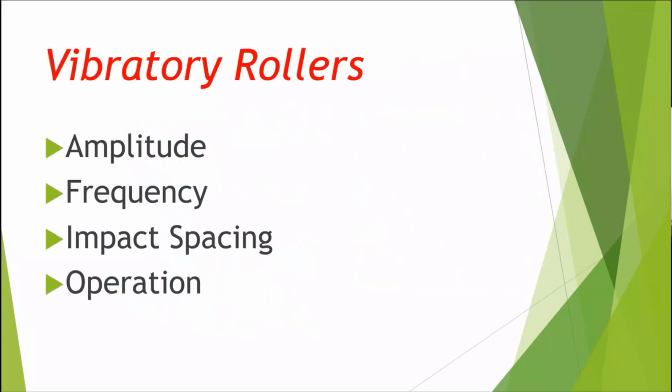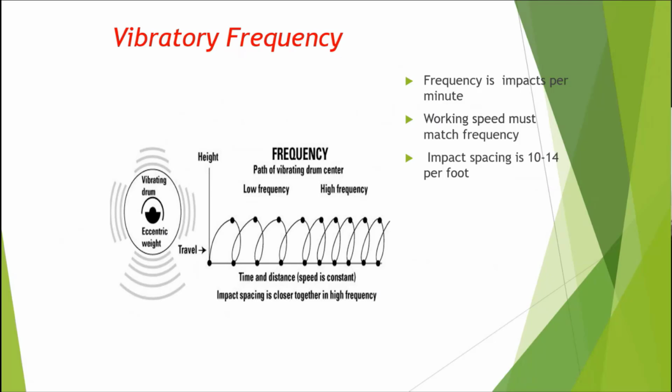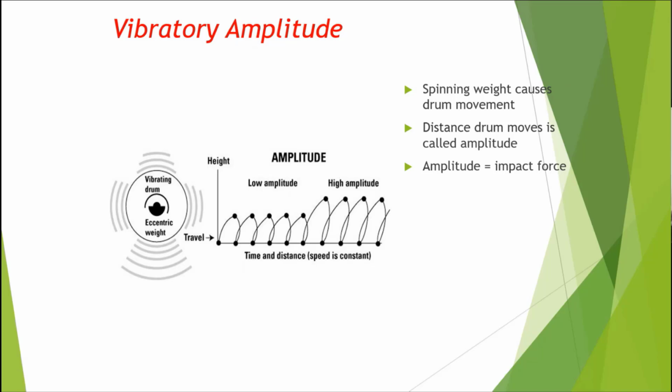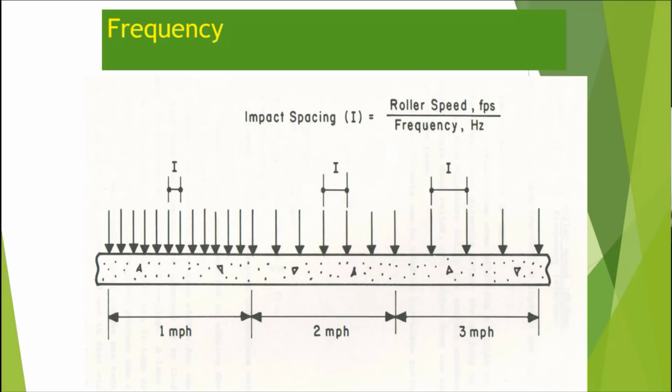Vibes, pretty standard. Amplitude, frequency, impact spacing is the thing to watch. As you see on the right-hand side there, we want an impact spacing between 10 to 14 per foot based on the frequency and ground speed of that roller. So amplitude's just the distance up or down on that roller. And again, that's adjustable. The mix will take it. High amplitude's good, most energy, but some mixes can't take it. Some thicknesses can't take it.